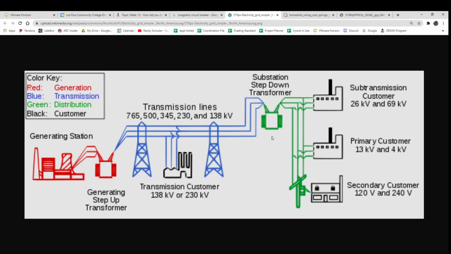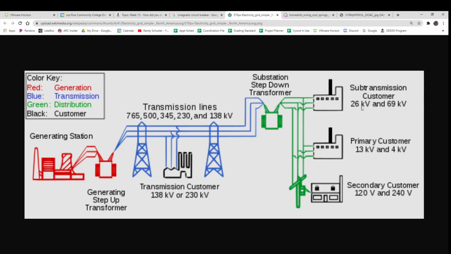Okay. And then it gets to where it's going: Sacramento, Davis, Stockton, wherever it happens to be. And they have big substations. And that takes that super high voltage and knocks it down to something a little bit easier to work with.